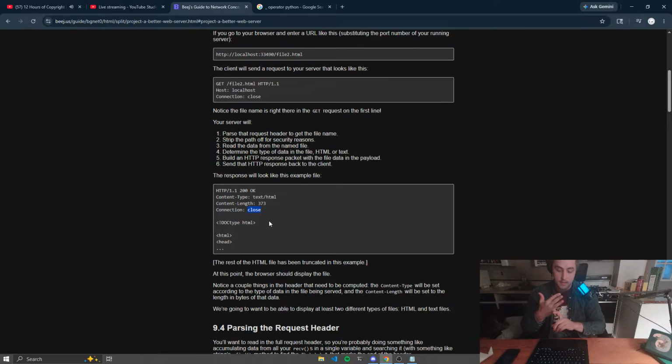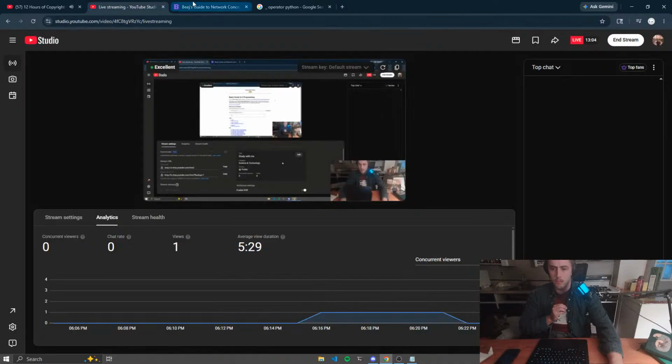Yeah, so data. This variable data is the contents of the file that the client asked for and that the server has succeeded in finding. Headers is this list of strings we've just spun up. The response the server is going to send is just header plus data. Be sure to put \r\n between them.